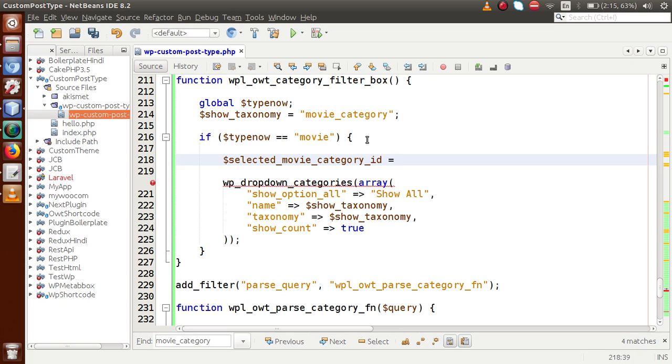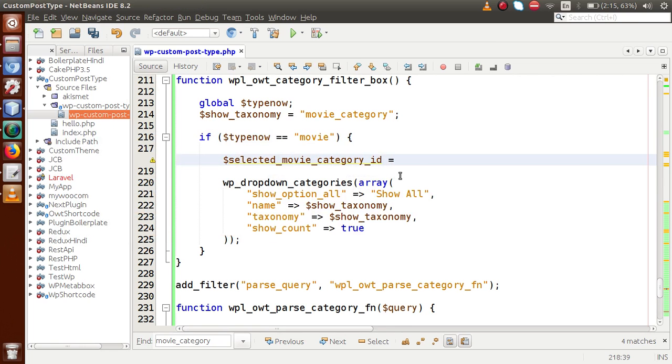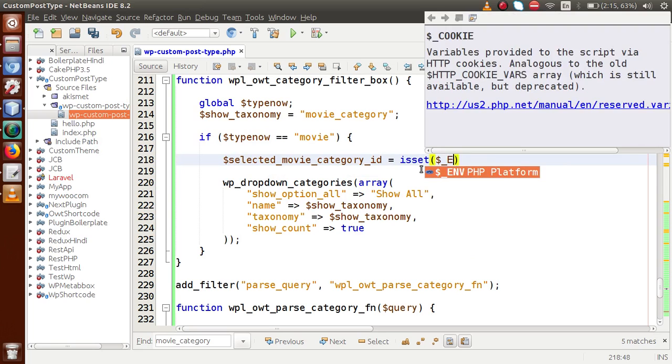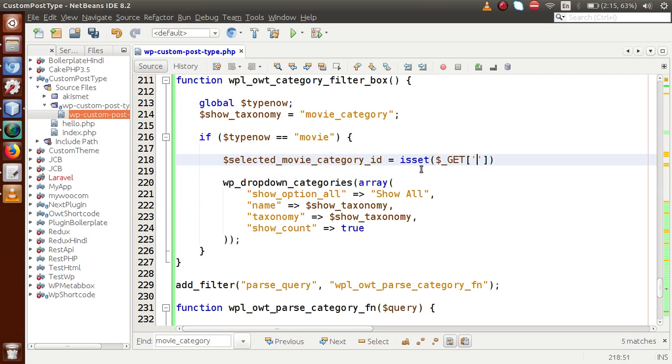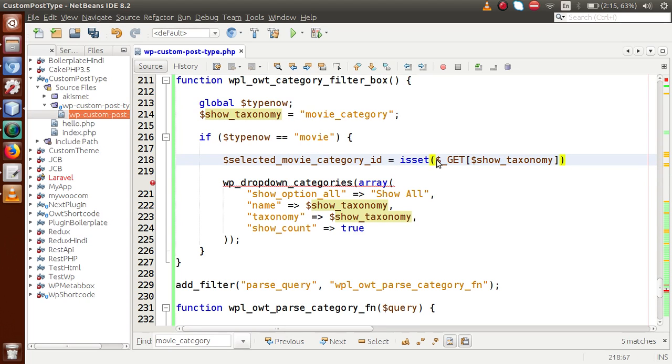We are going to retrieve the movie category ID from this query string, which we have stored inside this variable called movie category. So let's say isset get, and this is the variable that we have defined, the taxonomy. I'm going to copy and paste it inside this get. Let's say if it's set, we want to return the integer value, intval.